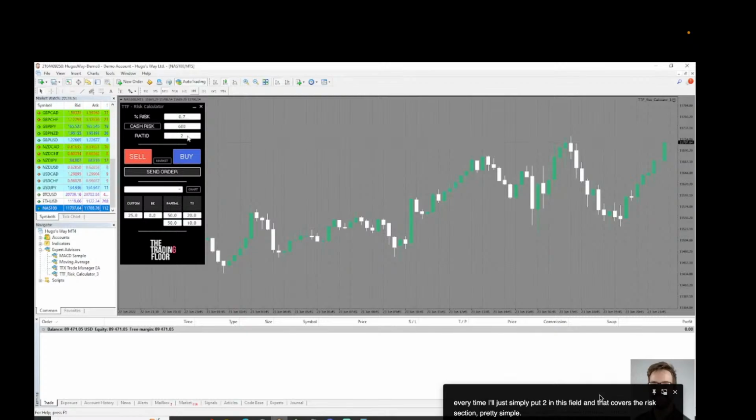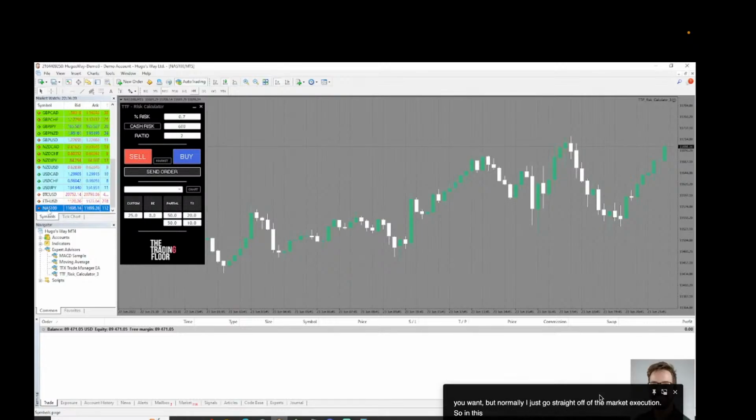Pretty simple. So the trading execution section is you have a big buy and sell button, you have a market button in the middle, and then a send order. So the market button in the middle lets you either execute strictly on the market, which is instantly, or you could do a pending order where you have a desired entry that you want to be filled at, whether it's a buy or a sell stop or limit, and you're able to place your entry where you want, your stop loss, and your take profit where you want. But normally I just go straight off of market execution.